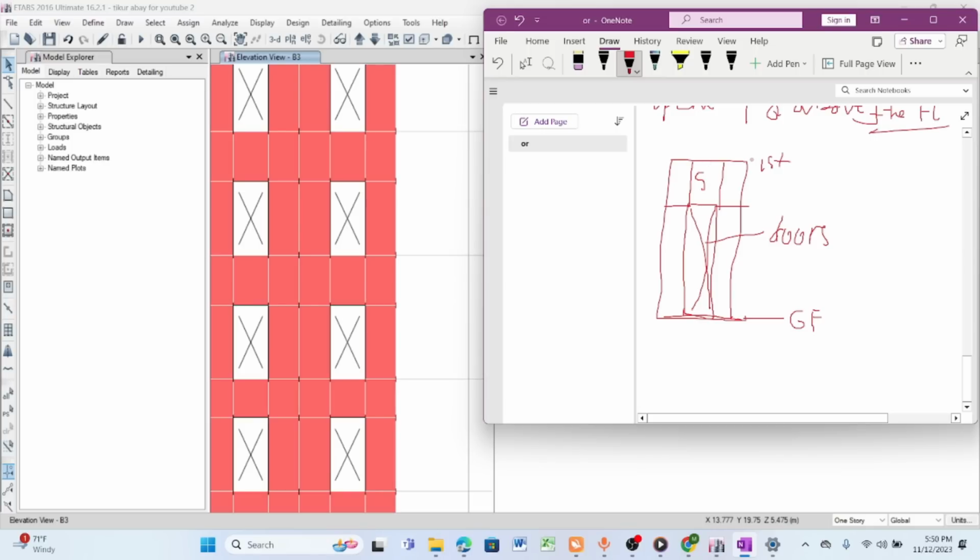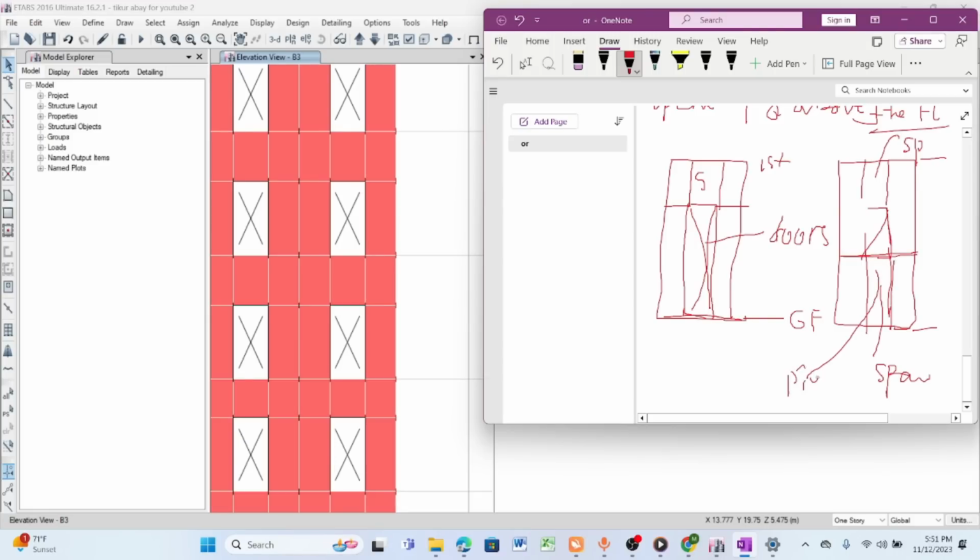This is defined in the definition number 1. In this case, this part is what we call piers. So in the case of a window, the spandrels will be located above the opening and below the floor level. Okay, so having this in mind, we can define the spandrel level at the top of the openings.